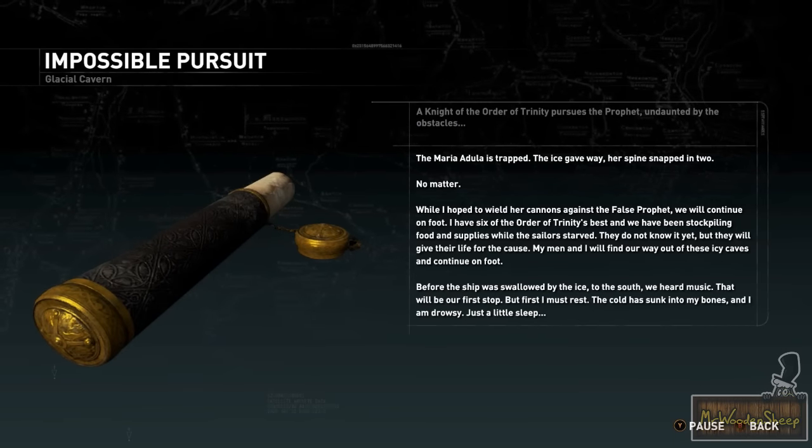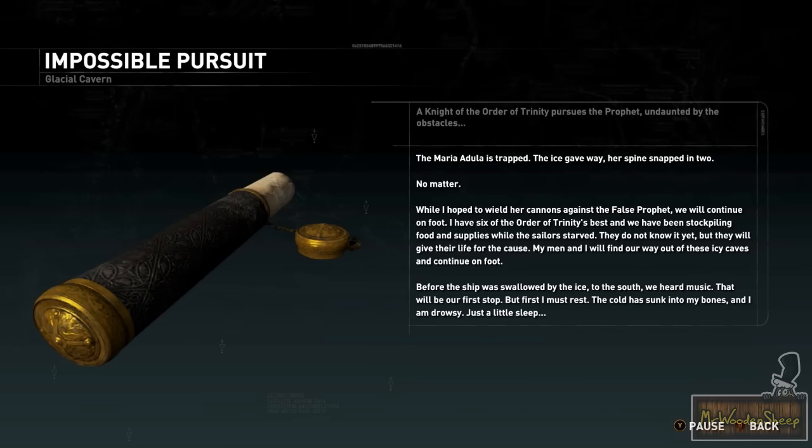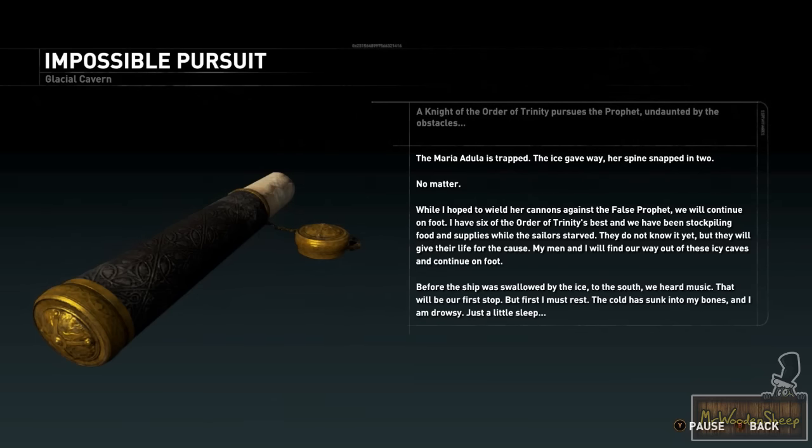The Maria Adula is trapped. The ice gave way. Her spine snapped in two.